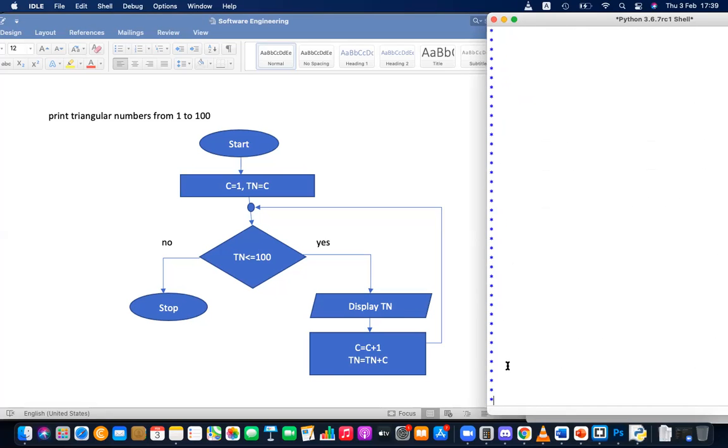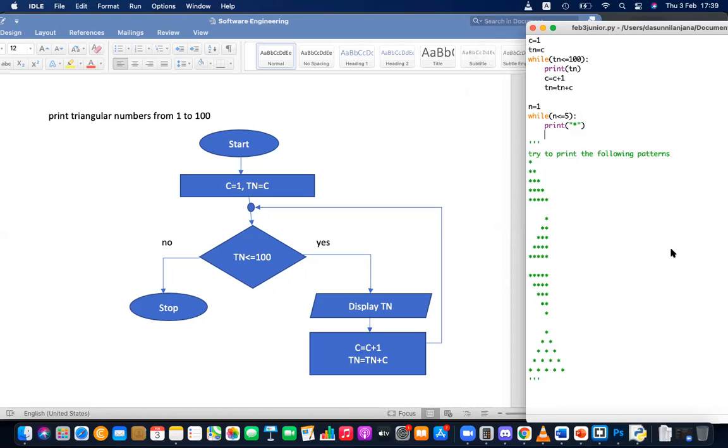Oh, never ending results. 5 stars. Wrong coding. So you have to write n equal n plus 1. Otherwise, it's never ending. Sir, yes. I got the basic idea for this, but it was showing an error because I didn't type the asterisk within quotation marks. Yeah, if it is a string, you have to write it within quotation marks. Otherwise, it will give an error. Yes, that's why I got the error all the time.